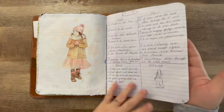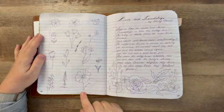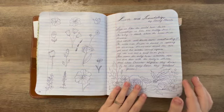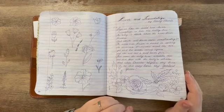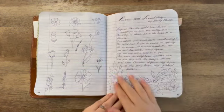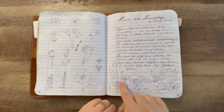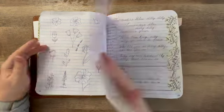And then again with the 5-minute journal thing, I was trying really hard to make it work every day, and it was very challenging. But more doodles. And another poem by Emily Bronte. She's one of my favorites. I really love poetry by her, so I copied it down, and then I kind of doodled in this, and I added the holly here, and then roses because I love roses. So, but there it is.